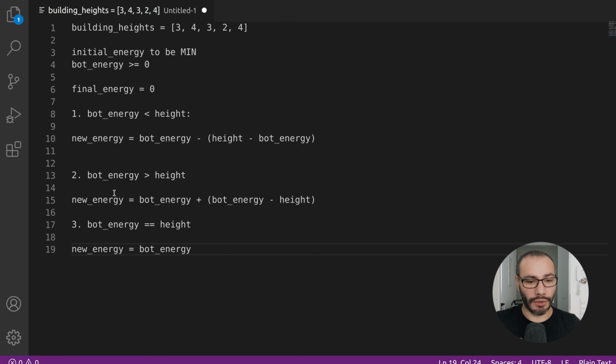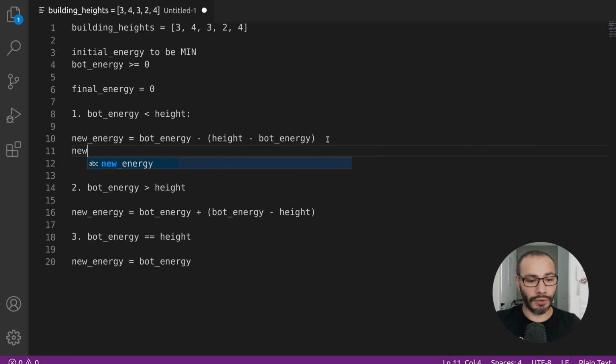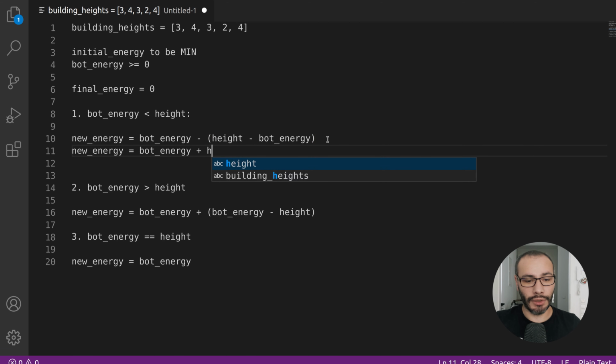Awesome. So our function is deterministic, and it's a very simple function, and it can be easily reversed. So that's what we're gonna do. We're gonna reverse these 3 functions, or these 3 different equations. So this is just simple math. So our new energy is gonna be equal to the bot energy plus minus the height plus the bot energy.